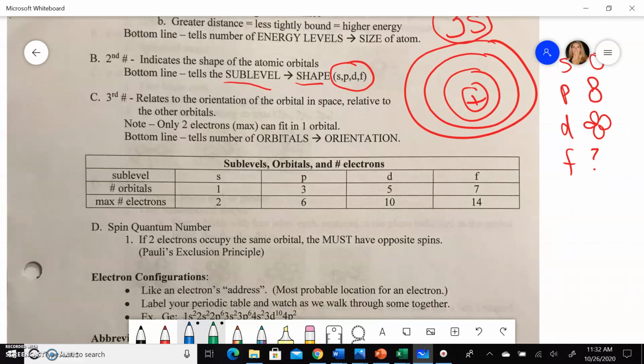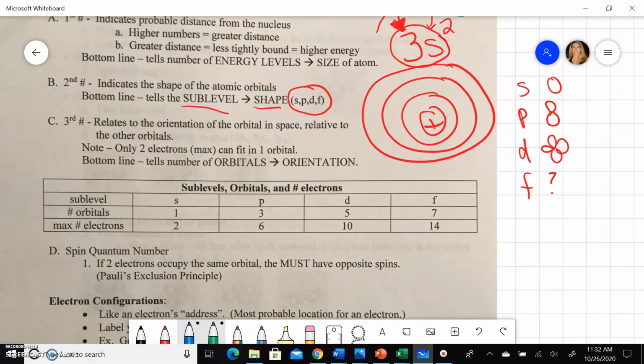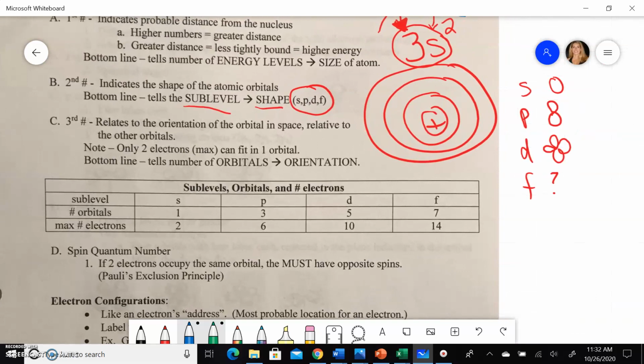We can also talk about the direction. So an S only has one direction. You can only turn it one way and it's still a sphere. A P actually has 3 different directions, and you can think of it like X, Y, and Z. I can't draw the last one because it comes off of the screen and goes back into the screen. I'll draw it kind of diagonal, but if you picture it as this would be the PY, this would be PX, and then this would be PZ that comes off the screen.